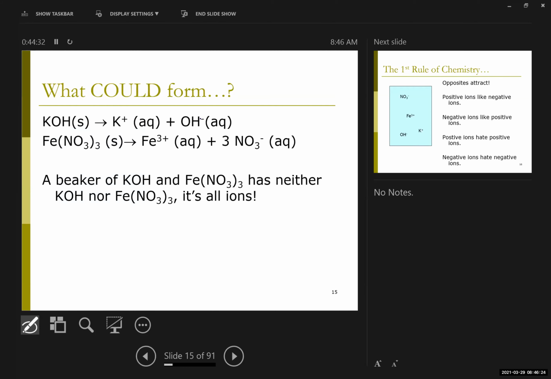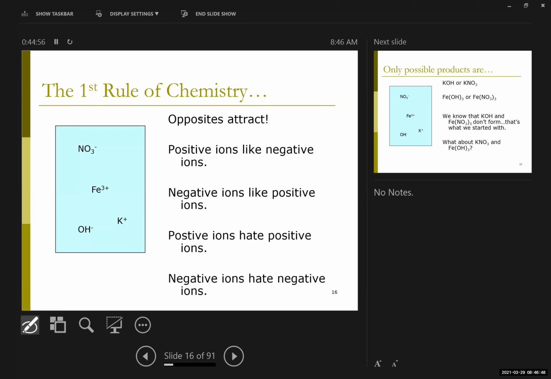Similarly, the potassium and the nitrate have not occupied the same beaker previously. And so while I don't have to worry at all about iron 3 nitrate and potassium hydroxide, when I mix them together, it is possible that I do what in Chem 1 we were calling a double replacement reaction, right? And it's possible that the products I form are less soluble than the ion concentrations before I mix them, right?